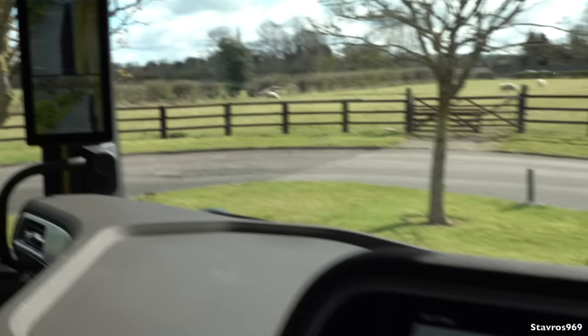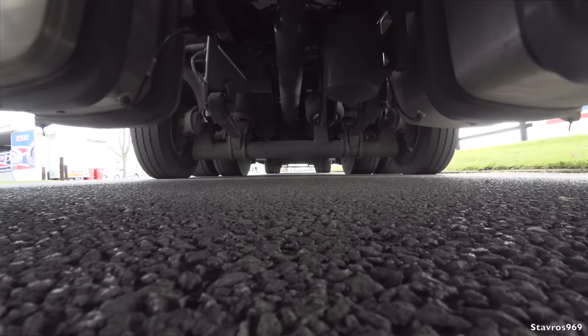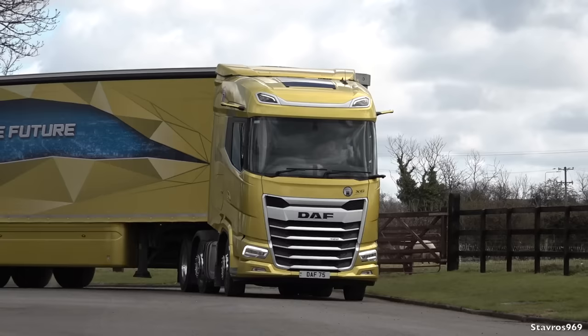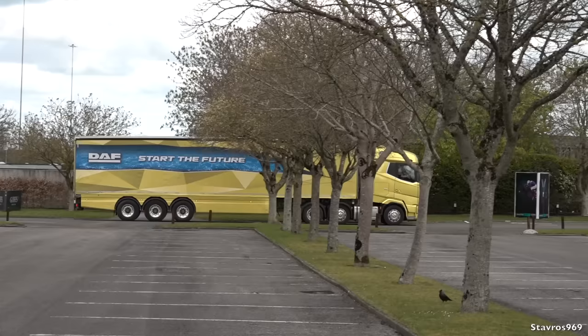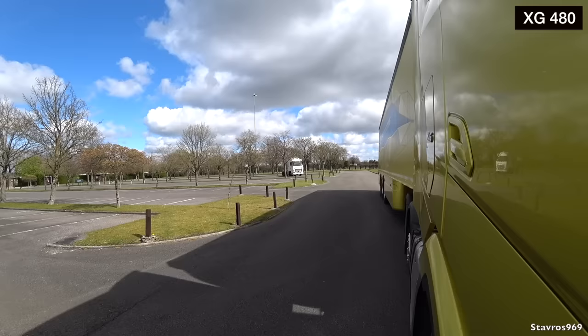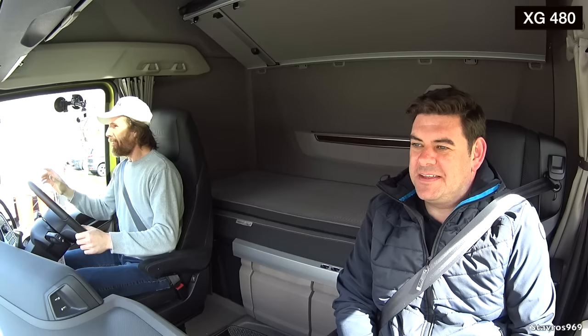I think it's time to take it for a quick drive and see what it's like pulling this load at 38 ton gross. It's nice to have a bit of a load on it, John — we're about 8 ton down on fully gross. Those people don't look very happy; I think they're eagerly waiting to get into one. I've been holding them up taking so long.